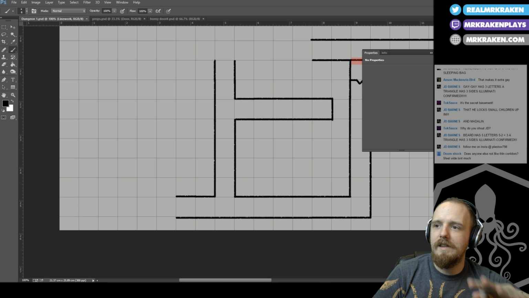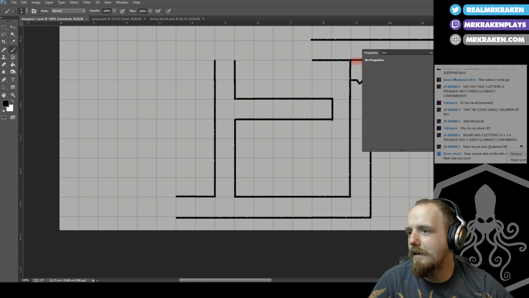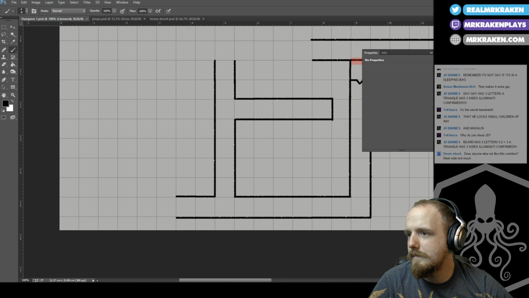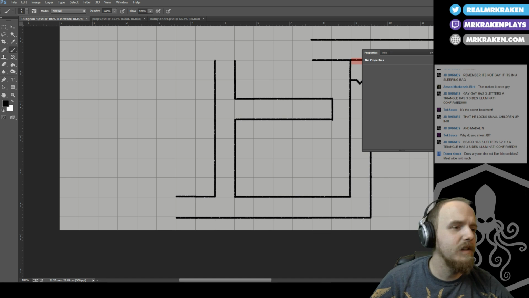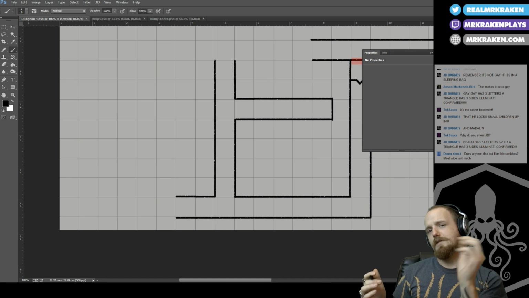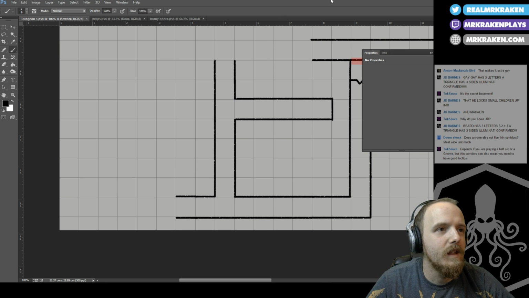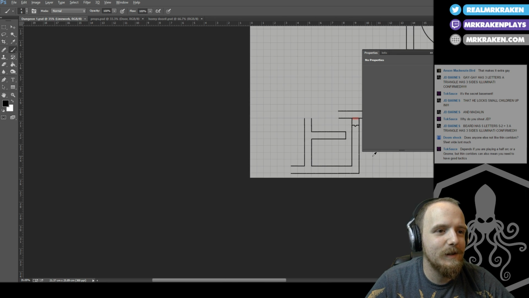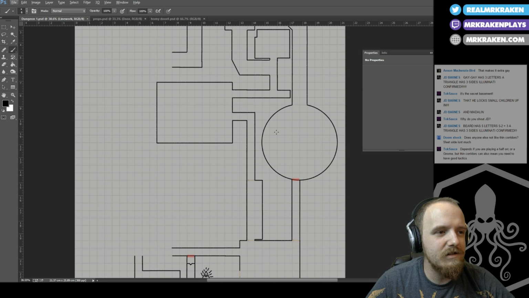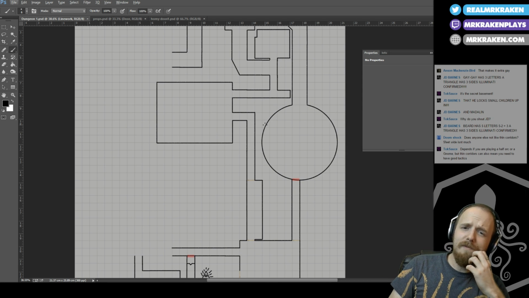Doom. These are, excuse me, there we go. These are 5 foot wide because the roll is determining their width. Unfortunately, I mean, it does make for interesting scenarios when they're only 5 feet wide.